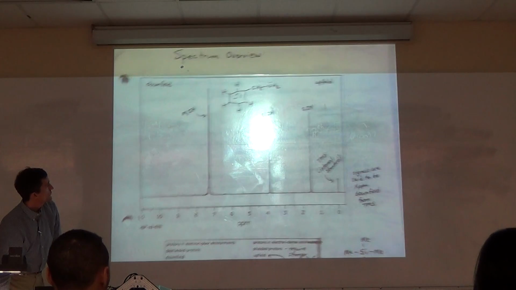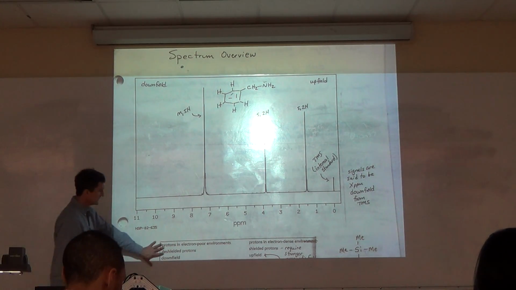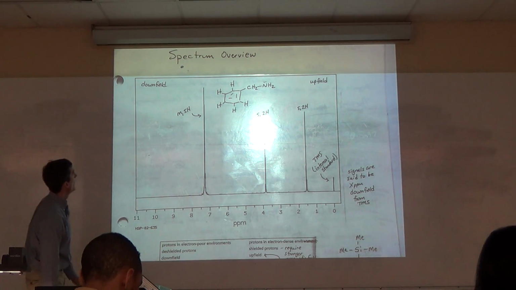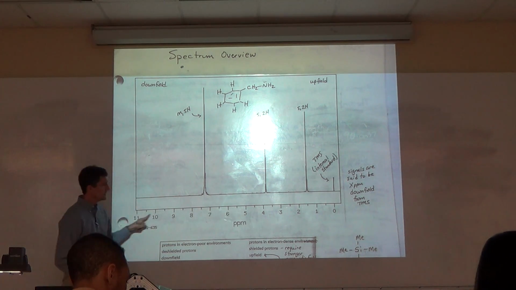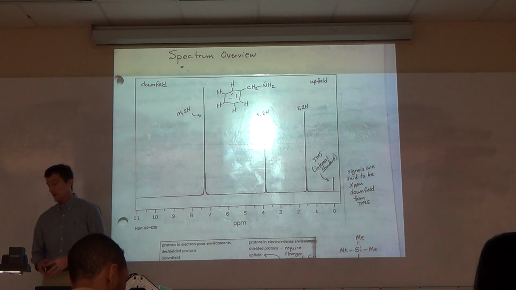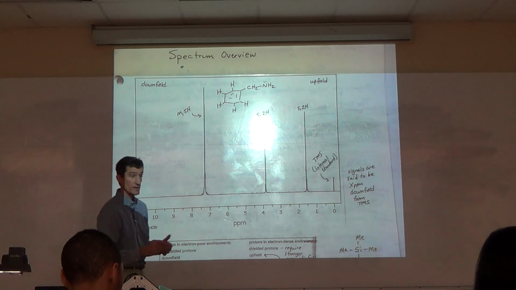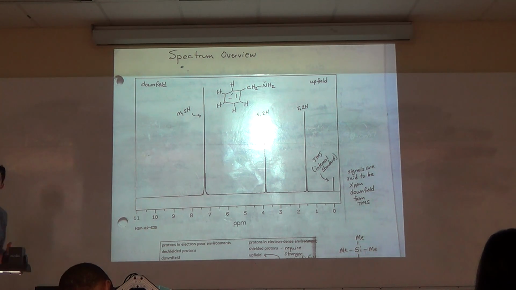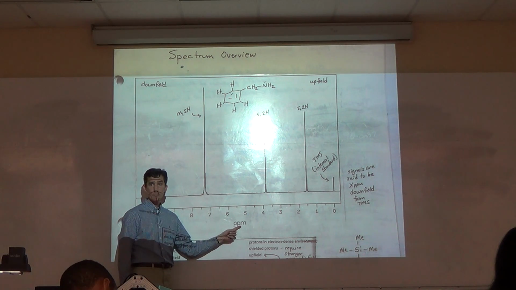Okay, let's do some more overview. Especially, let's look at this terminology that's in this box down here. First, the spectrum. As I mentioned, ppm is plotted here. NMR is a type of spectroscopy. We are using light, just like in IR, just like in UV vis. But we don't plot frequency here, or even wavelength.